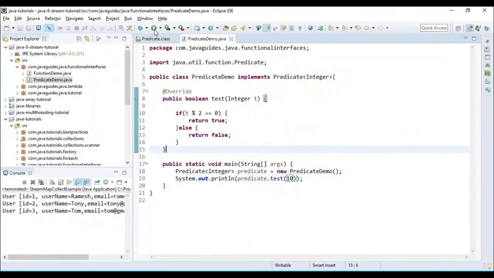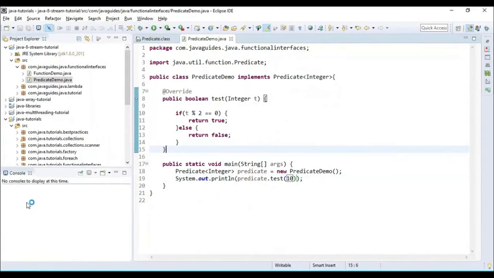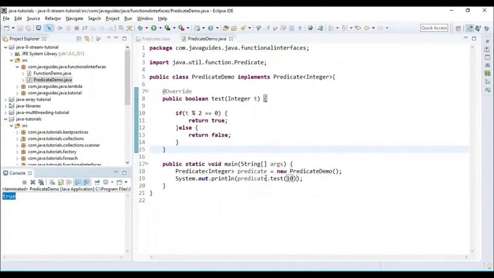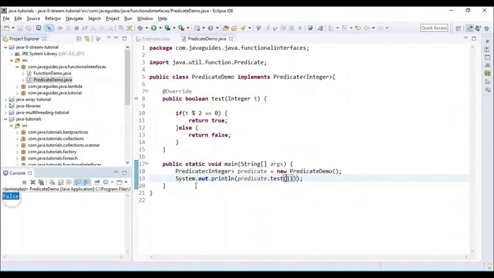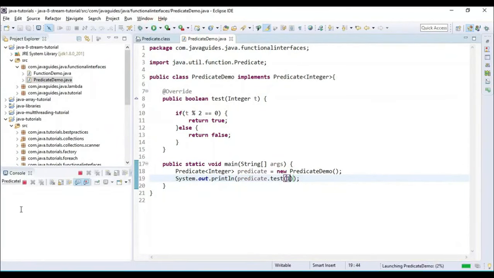Let's quickly run the program and see the output. Look at here, the output is true because 10 is an even number. I will pass 11, and the output is false because 11 is an odd number. If I pass 1, let's run the program, false, 1 is odd.